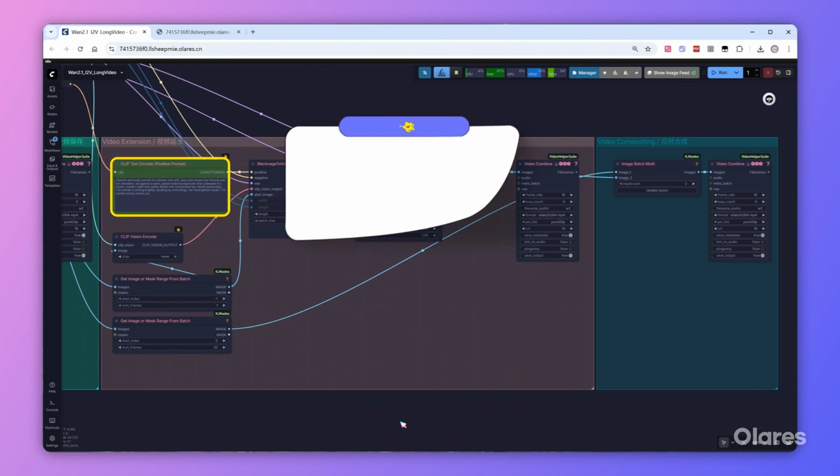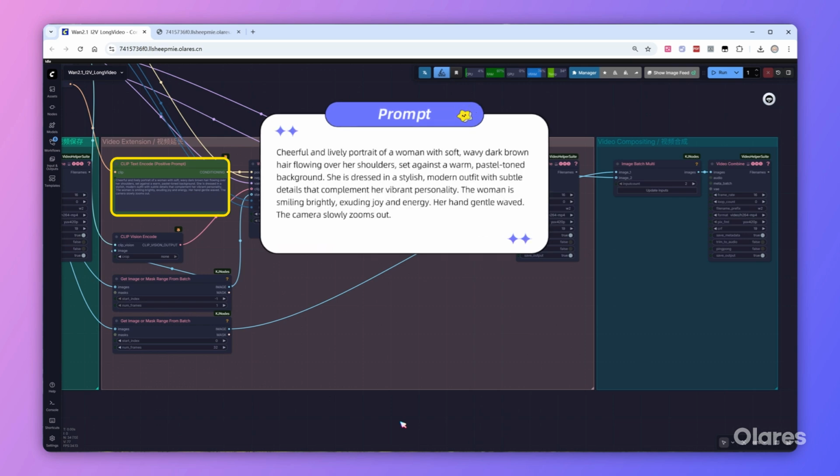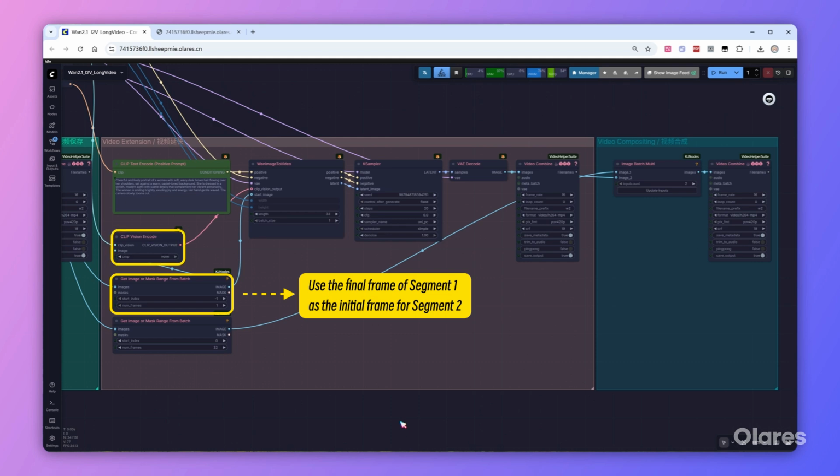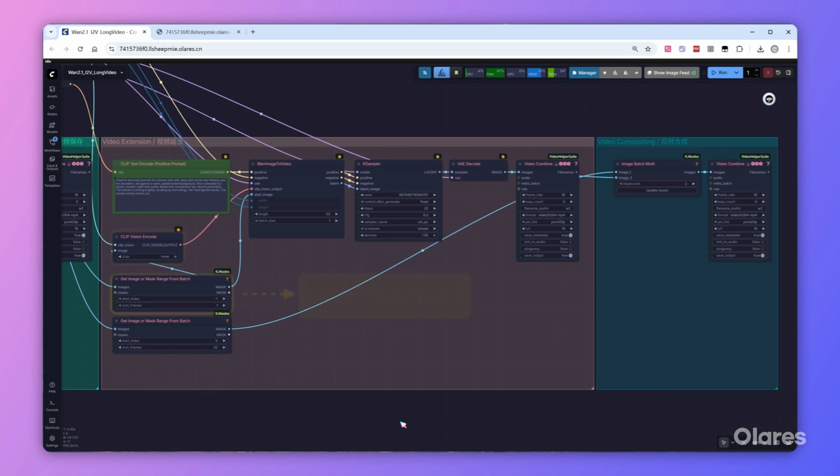The positive prompt is similar to the first half, still maintaining the waving action, but adding the instruction for the camera to pull back. Using the node from the KJNodes plugin to get specific image in list, extract the 32nd image, which is the last frame from the produced video of the first segment. Treat this image as the starting frame of the latter segment, input it into Wan image to video, and note that the clip visual encoding needs to be refreshed for this new frame. The second segment also generates 33 frames.